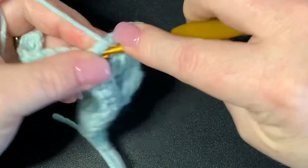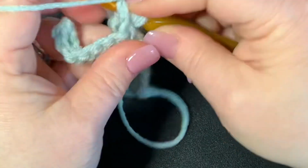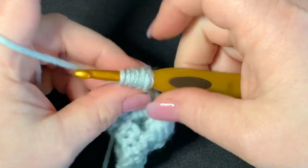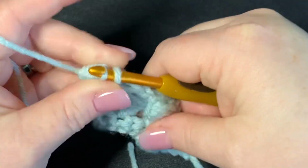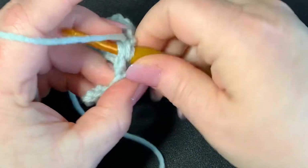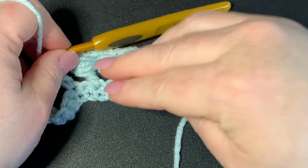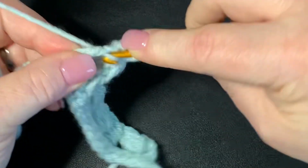One, two, three, four. Skip a stitch, go into the next. And you know, when you're doing this, it can look a little wonky in the beginning. That's okay. The more that you do, it'll lay flatter. If you're having that issue, don't worry about it.